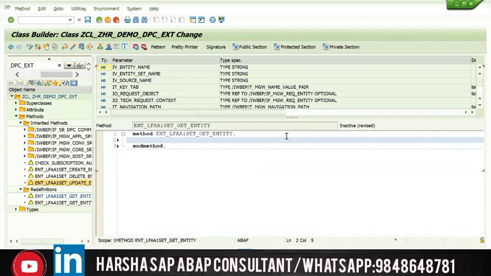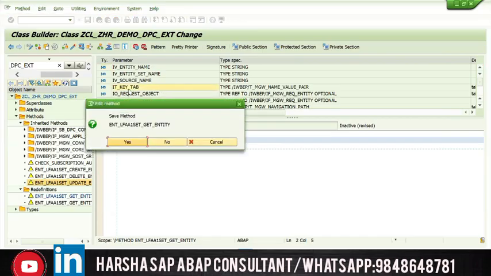If you want to get a single record, firstly we have to perform a read table, because read table will help you to get the single record. In ABAP programming, we have READ TABLE with key or with index. Similarly, in OData services, we have to read our internal table, that is name and value.